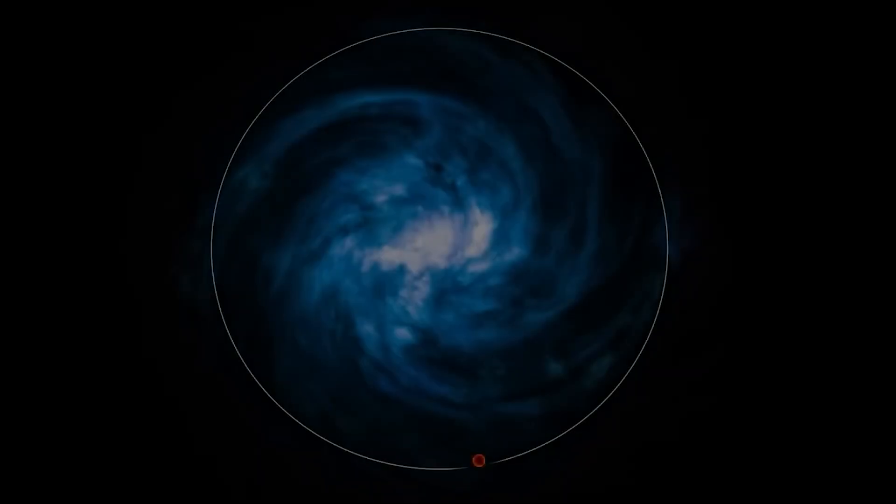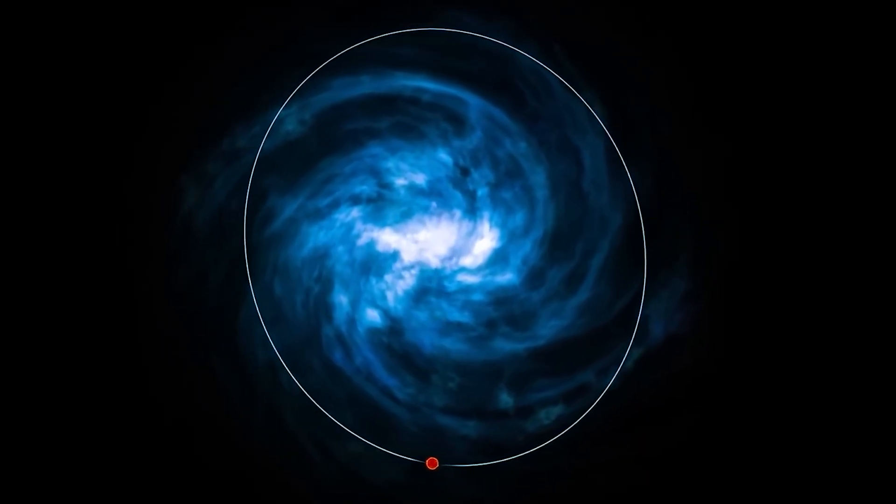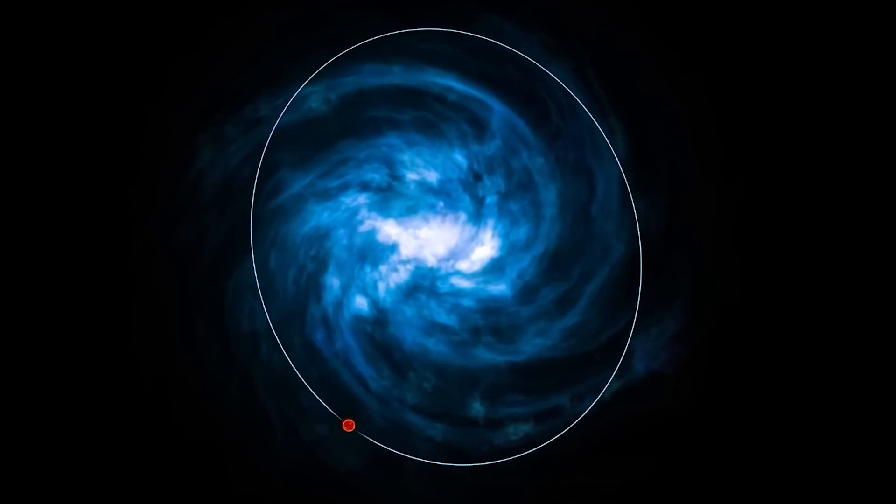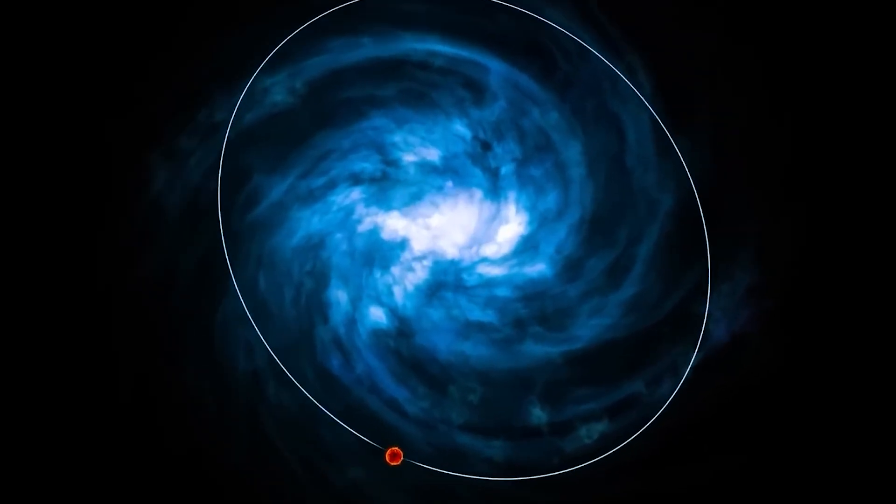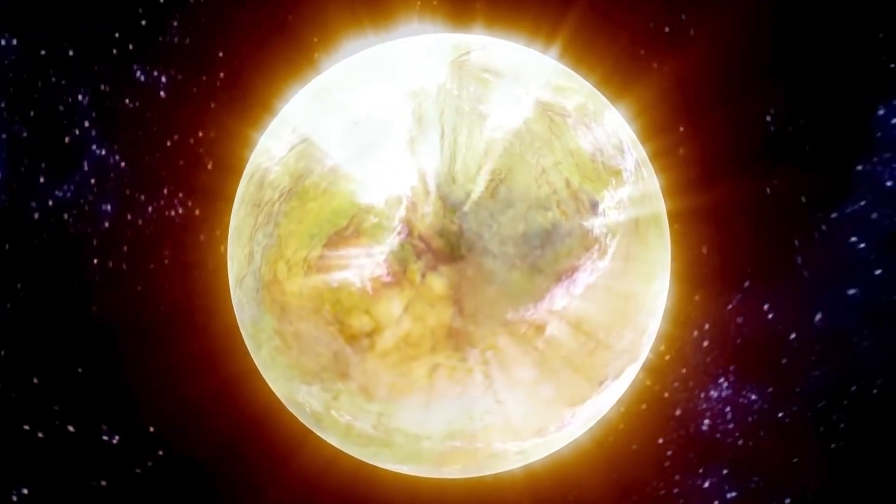Another important point is that the Sun's orbit around the Milky Way is not a perfect circle, but an ellipse. This means that the distance between the Sun and the galactic center varies considerably throughout its orbit. When it is closer to the center, the Sun is approximately 25,000 light years away. At its farthest point, this distance increases to about 28,000 light years.